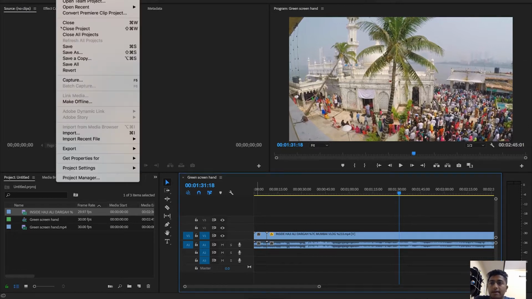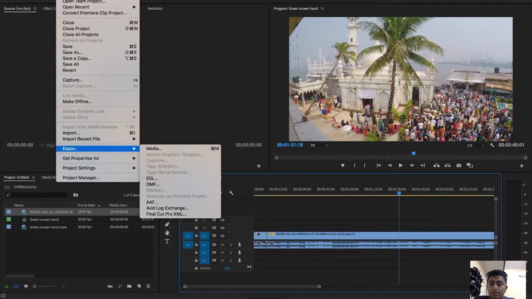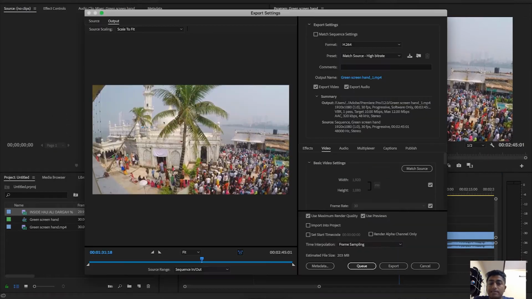So first we'll be going towards File, and towards the export menu we'll choose media, and here you can see a new window has popped out with the preview of the video and then different settings which you need to choose from. The first setting which you need to take care of is the source range. Either you can choose sequence in and out, you can put a position for the video, like if you want to cut out some part of the video to make a trailer or something. But if you have already edited all your videos and the timeline is ready, you should choose the entire sequence, which I mostly use. And then we'll go towards the right side where you'll be seeing so many settings.